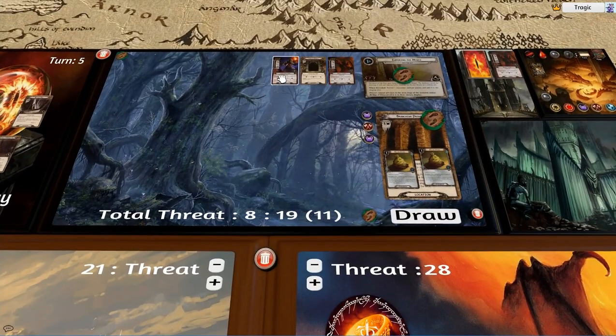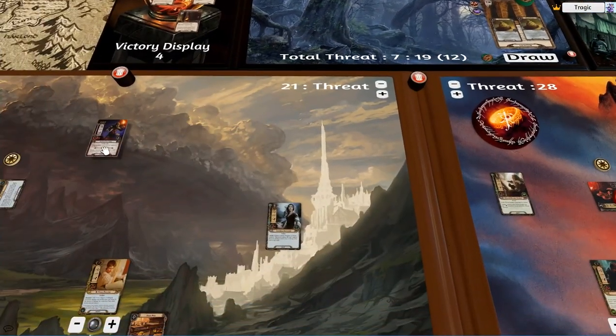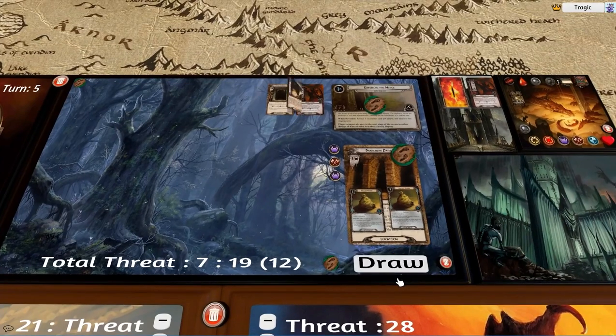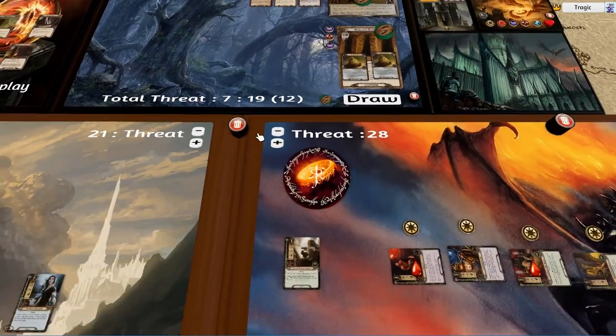Bammo. Okay, Goblin Follower. When revealed, the Goblin Follower engages the last player. That's this bloke over here. And another one. Each player must exhaust a character and discard the top card of his deck if able. If the printed cost of the discarded card is equal to or higher than the remaining hit points of the exhausted character, discard the character.